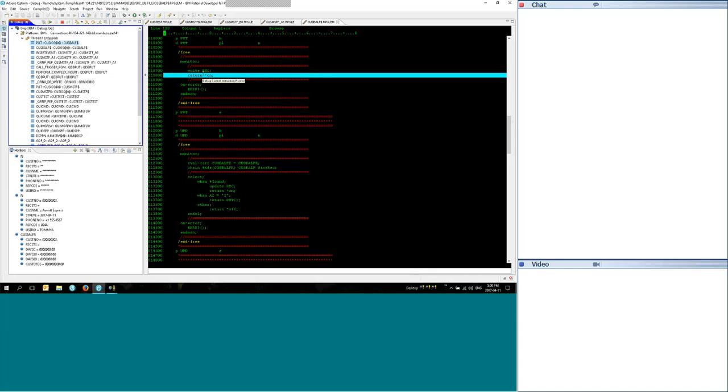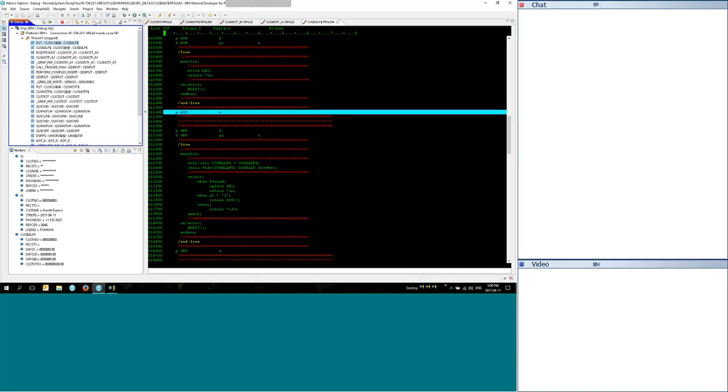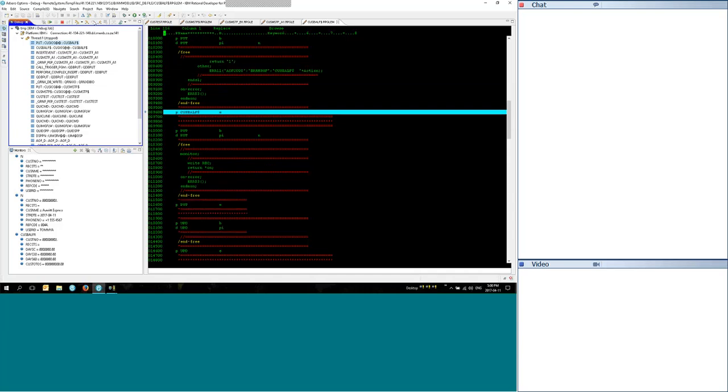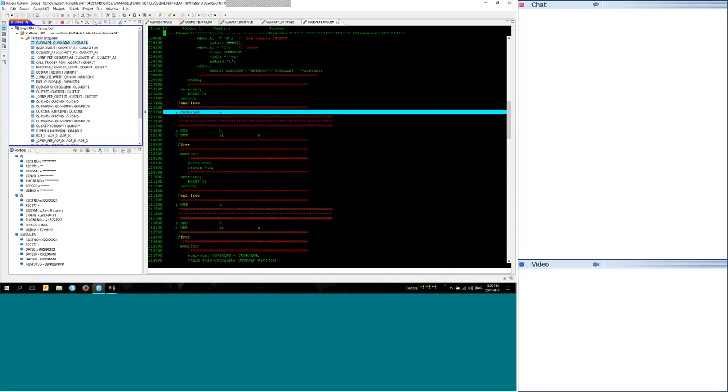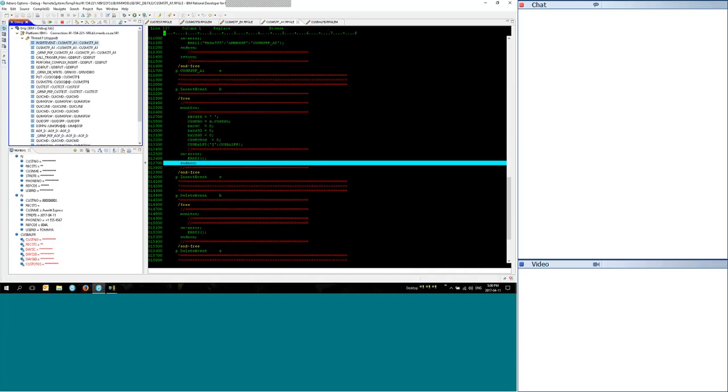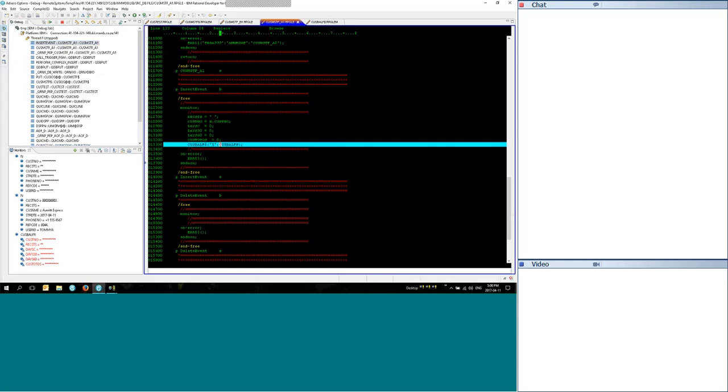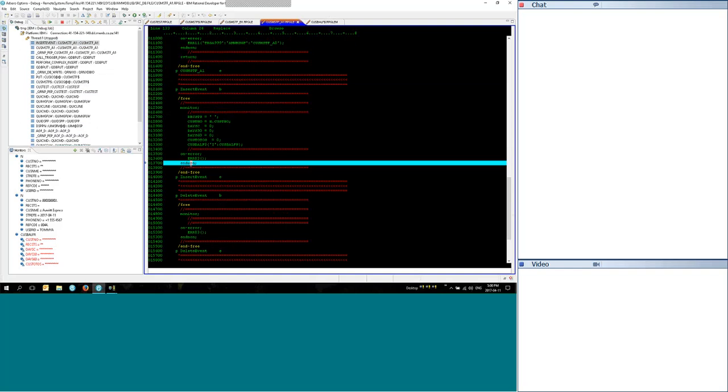So this is where it ends in this particular case. I would then return with the indicator on to say the write was successful. And I return to the statement after the insert of the balances file. And I bypass the on error because there were no error conditions.